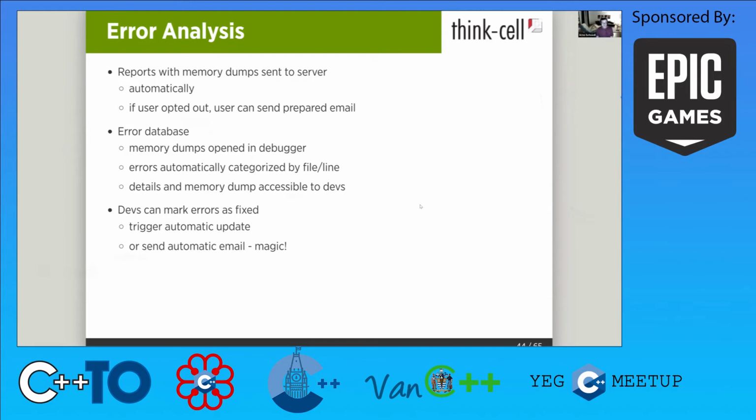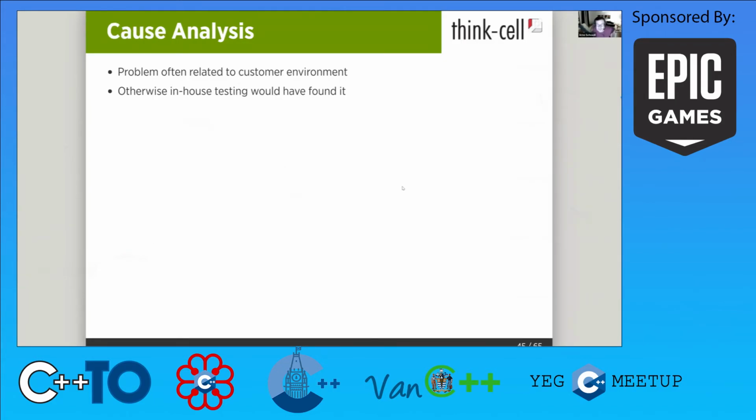Now, this also works with email, which is close to magic. People send us an email, there's an error, and in 5 seconds they get the answer back: this error is fixed in version XYZ, please update. And when we introduced this, we got kind of surprised users because we are so quick answering emails.